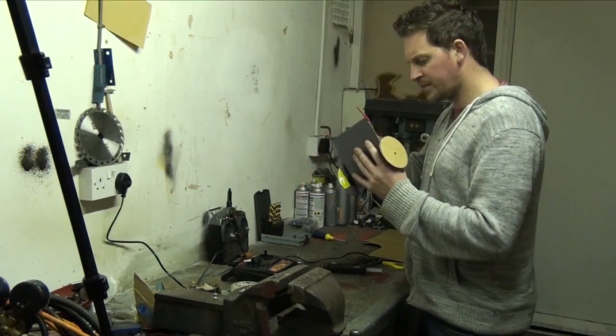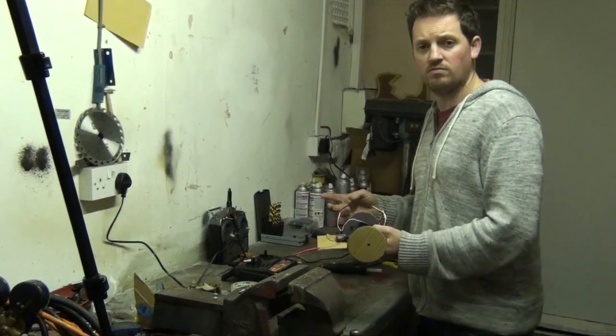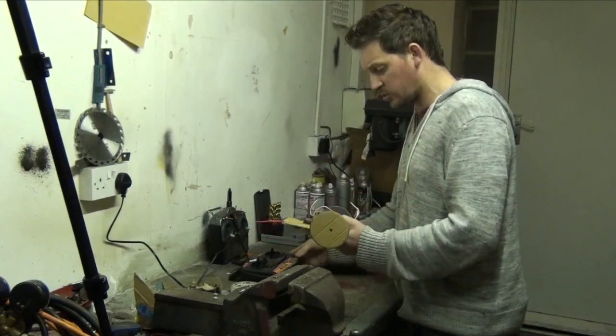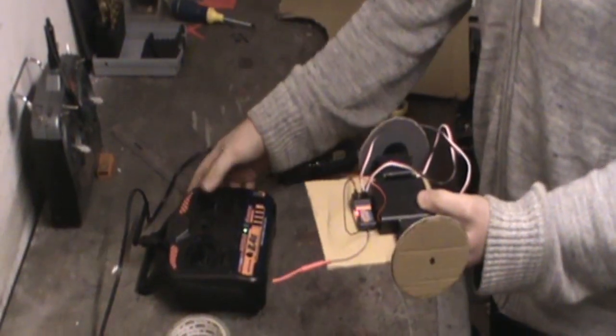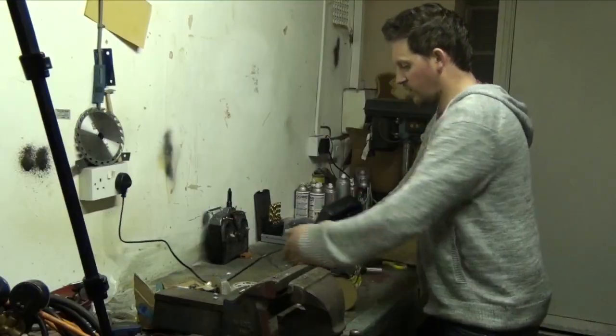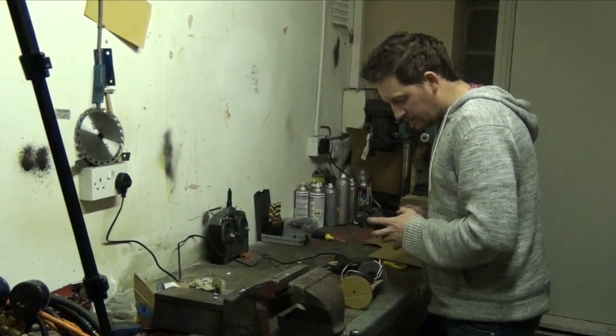Now, I'm not sure, because I haven't used these radio controls before, which channels they are, but if we get it wrong, it doesn't matter. We can just swap it around. So we're going to switch it on. Switch on the little robot in the switch. Switch it on here, and here we go. Let's see if this robot's actually going to work. There we go. We've got our working robot.